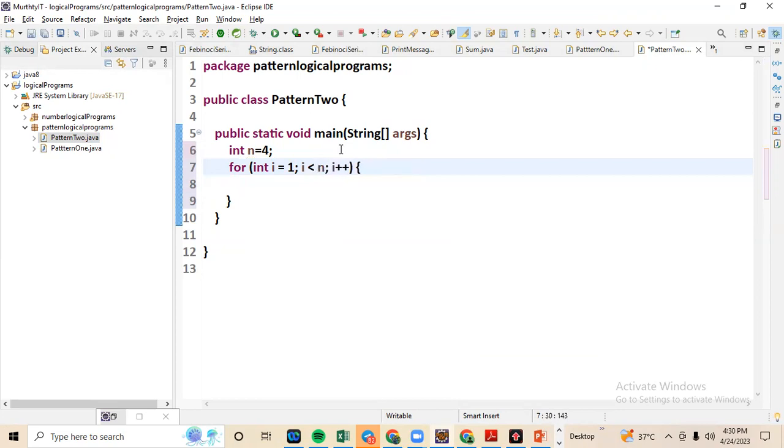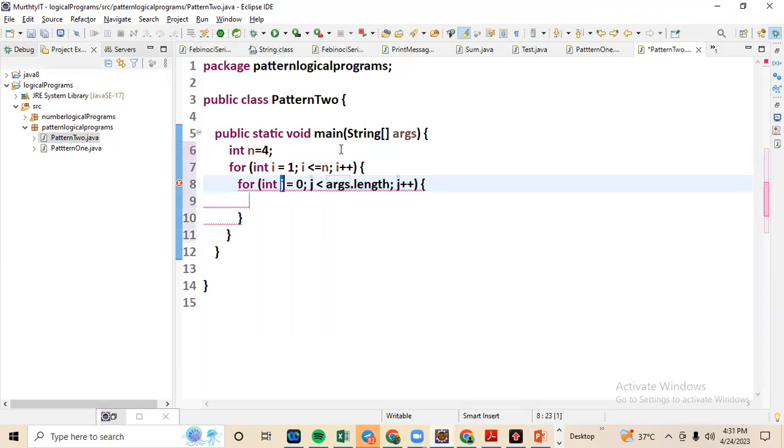Next I am taking an inner for loop for printing only the spaces, starting from n minus i. Here j should be greater than or equal to 1 always, then j minus minus.